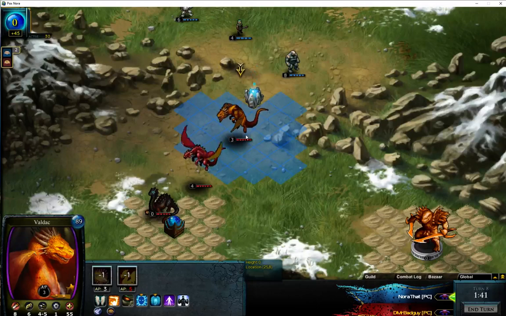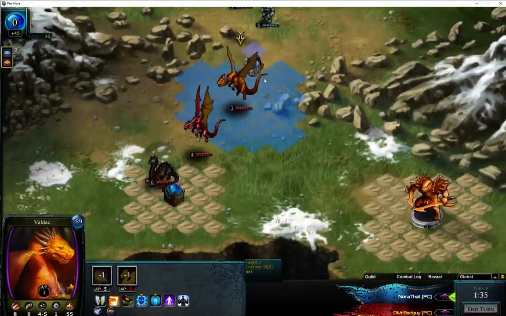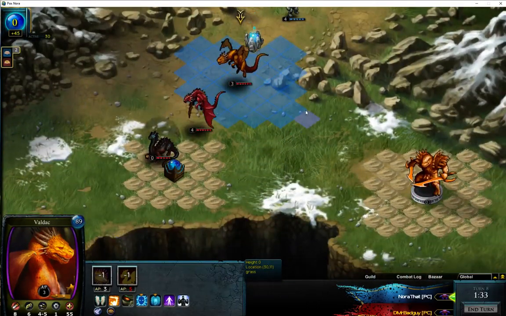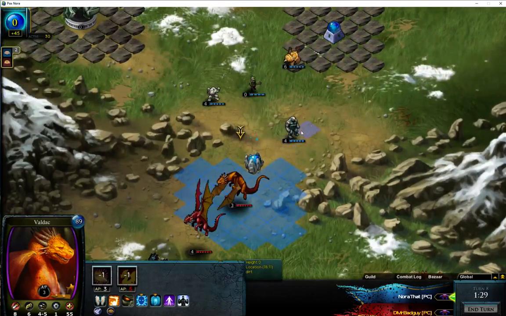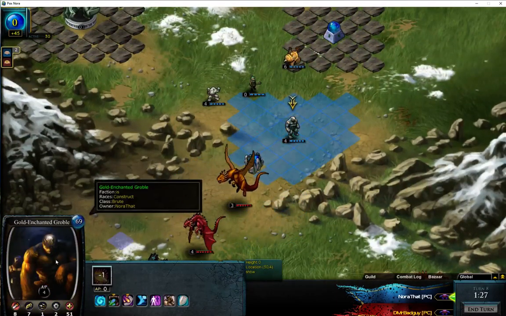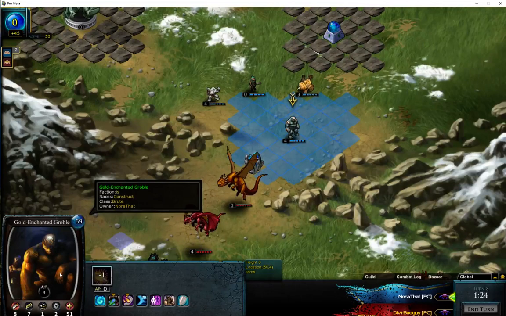Anyway, what I was saying is Valdak, usually when I see him early, I'm like, yay, awesome. This was actually, back in the day, my favorite champion, but not anymore. He was a little bit nerfed, just because of how he looked. My favorite color is orange, so I was like, hey, look, it's an orange dragon. Why not, right? When I was a kid, I loved this champion. By the way, this is the LE version, so the limited edition.